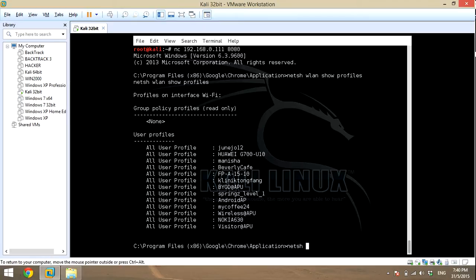The top device shows the one it is connected to at the moment. So now we are going to get the password for the top device, Junejo12, the key for that. So let's go about it. Here we go.